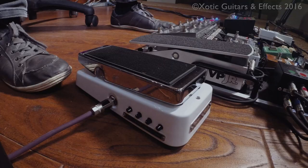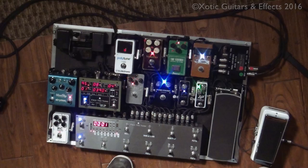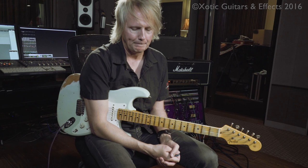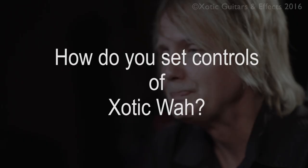I received a wah pedal. I was playing in Japan about seven months ago. Fortunate enough to have it for some Japanese gigs with Mr. Ikiji Yuzawa, and I love it. It's so versatile, and I can dial up so many different kinds of wah tones that I grew up with. It's very diverse with the Q ratio, the bass, the treble, and the bias. You've got some knobs on the side there to kind of tweak your tones. And it's fascinating — I love it.